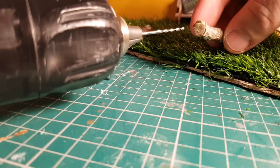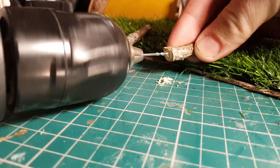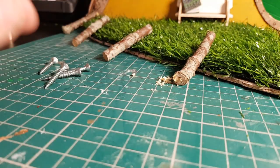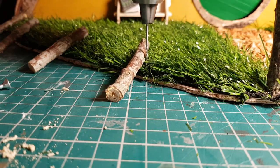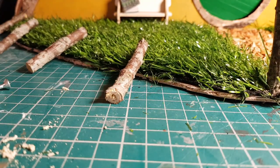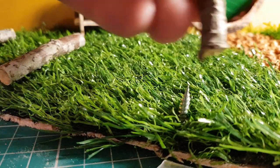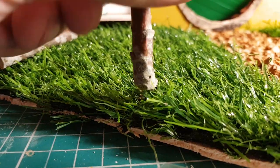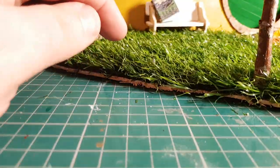So to do the uprights for the fence, I took some thick twigs off the branches in the back garden, and then got a thin drill bit and drilled into the bottom of the twig. This is so that the screw can then screw into it. I then drilled a hole into the bottom of the 2mm ply and placed the screw underneath using a Phillips screwdriver, screwed through the hole in the 2mm ply and screwed into the twig.